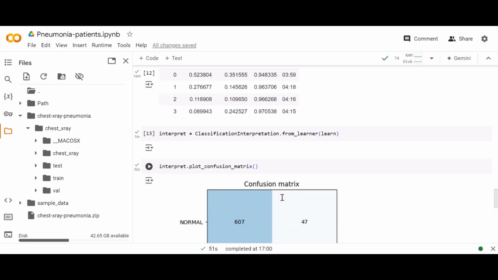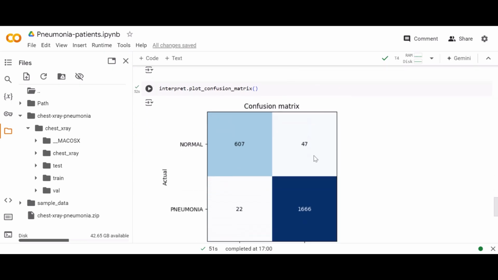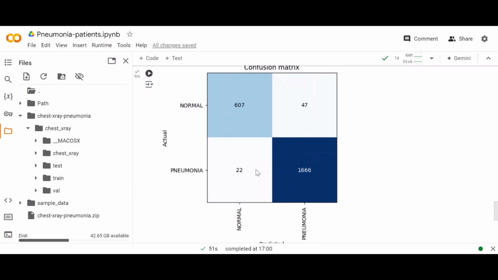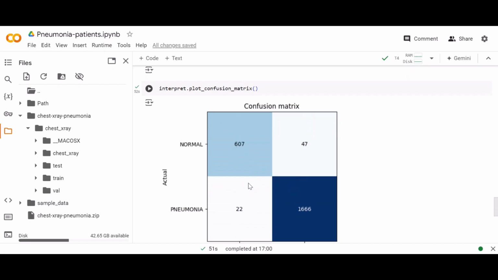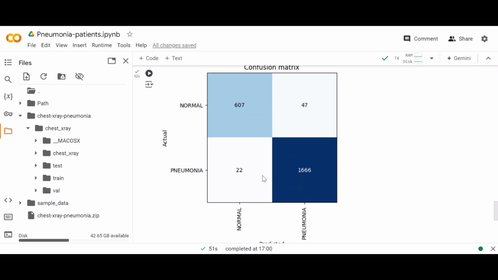Now as you can see, I got a confusion matrix that predicts the results for my dataset. So these are the actual results.